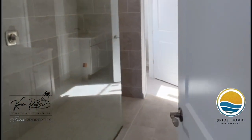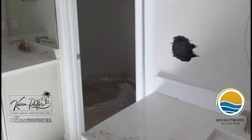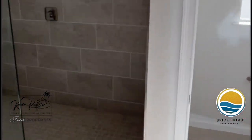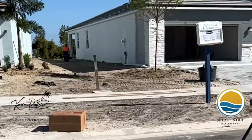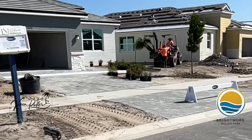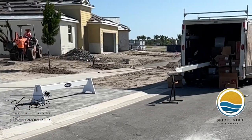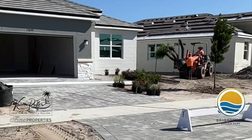Now let's talk about the additional features — these are exceptional features that every home is going to come with. A builder's limited warranty by Mattamy Homes, a 10-year transferable structural warranty, convenient one-stop shopping with Mattamy Homes Funding, personal consultation with a Mattamy Homes design specialist, quality assurance inspection prior to your closing, Taexx tubes-in-the-wall pest control system, Sentricon with always-active termite control, and a white glove appointment with Edmondson Electric after your close.